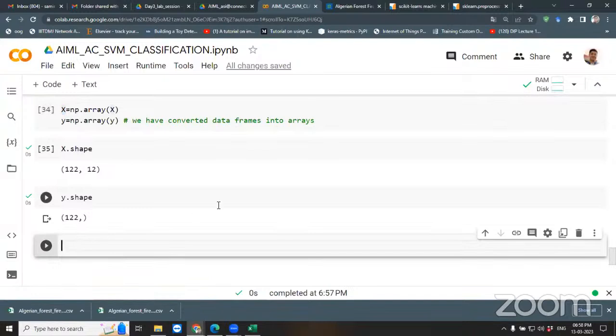Now the attributes have gone. So we don't have any keys right now.